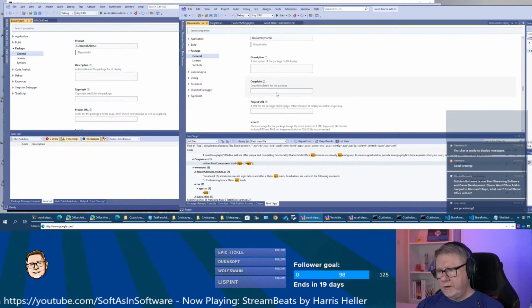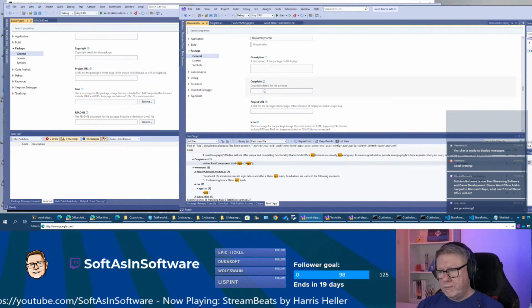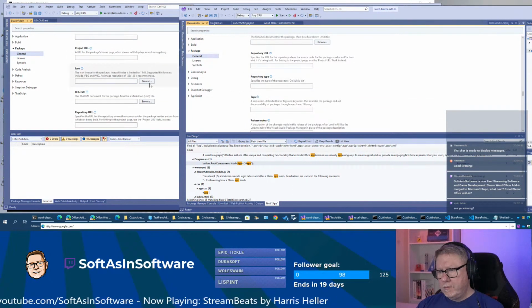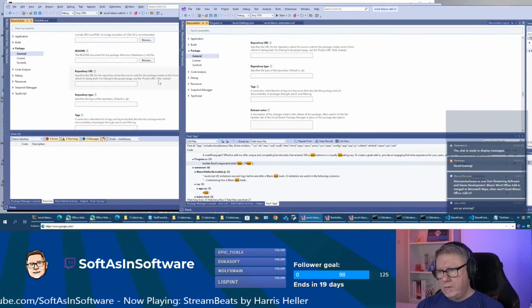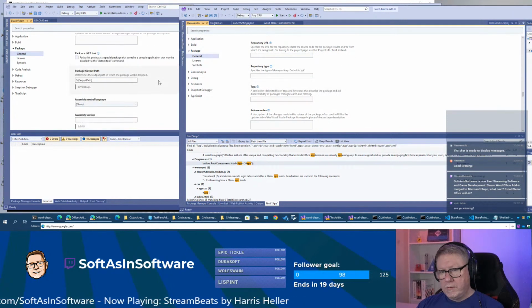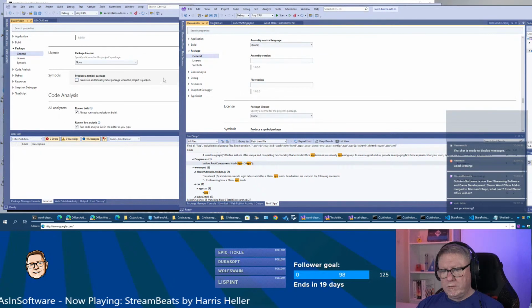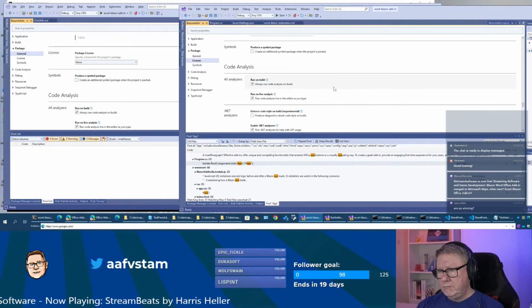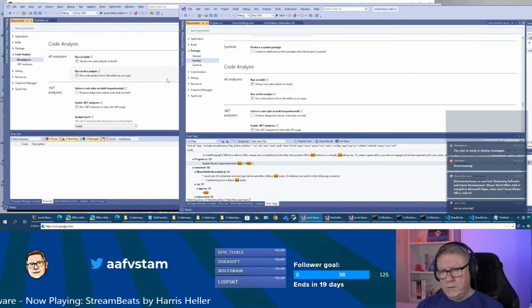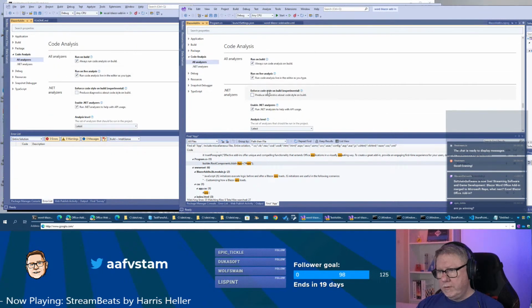Authors, copyright. Back as a .NET tool. Run always.